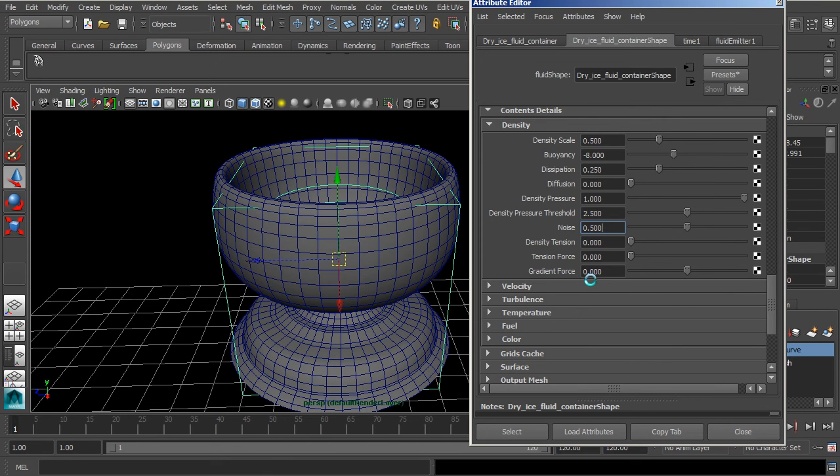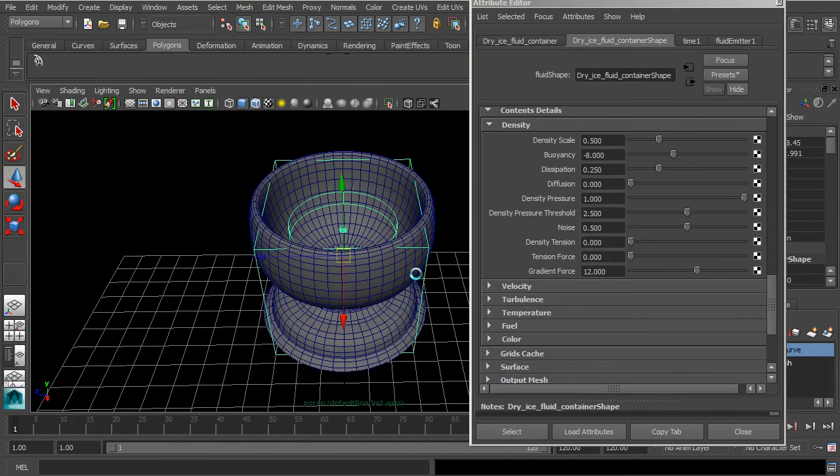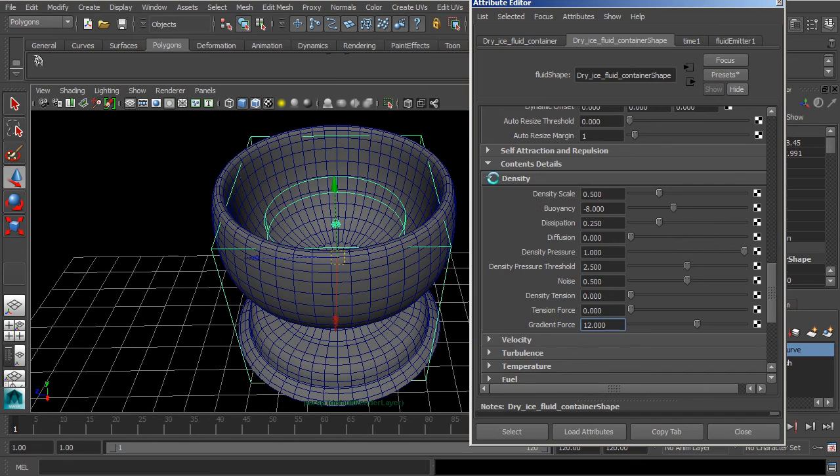The gradient force is really going to be very helpful for us. Reason why? Because it will try to push the fluids outwards, regarding the direction of the moving fluids. But again, a word of precaution: the gradient force, if used with high values, will make your reaction unstable. So the gradient force should be somewhere around, I guess, 12 is a good start for that. Okay, now we are done with the density sections.